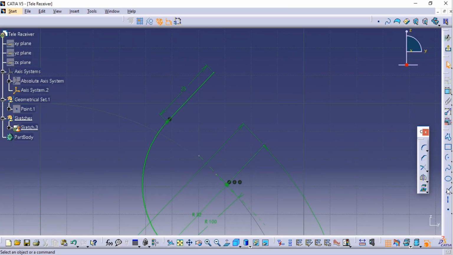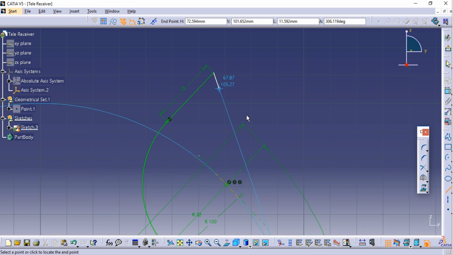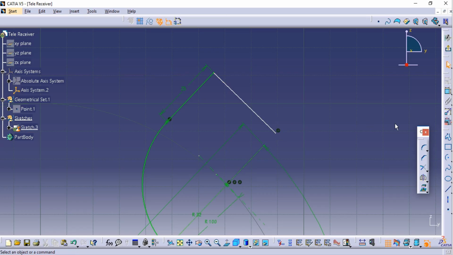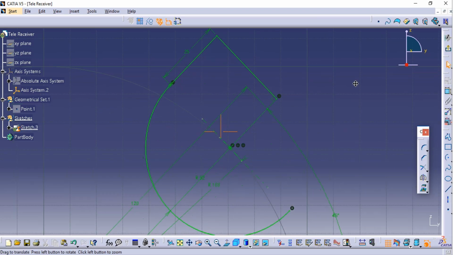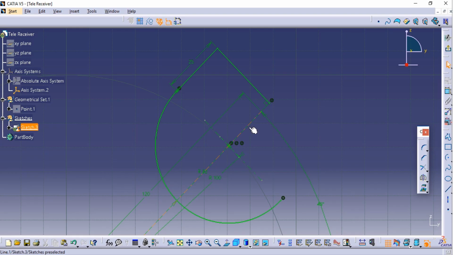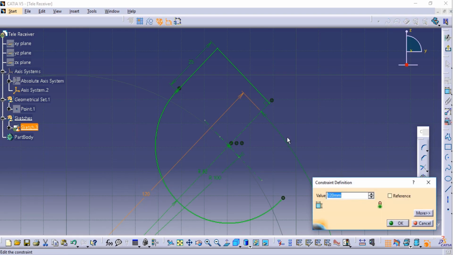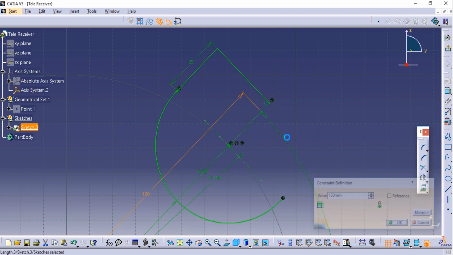And again one more line to the center point, actually perpendicular to. Let's see whether it's perpendicular or not. Yes. Now this one we can again project to some 130.